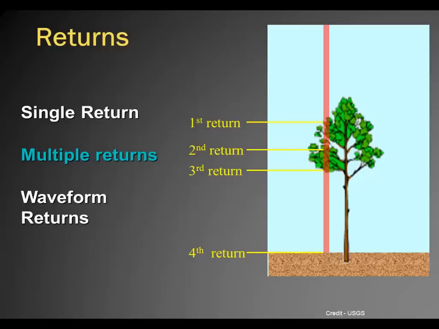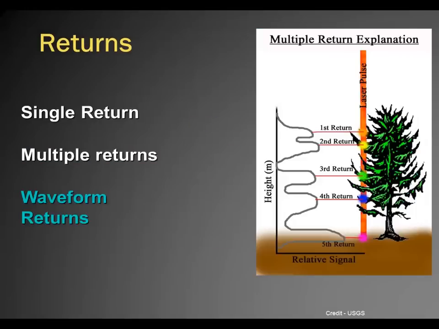So there are these discrete returns that are being classified. Now, when this laser pulse comes down, we classify this into discrete returns. We call this the first return, this the second return, this the third return, this the fourth return. And each of these returns has an intensity, the strength at which it's returned. But we could classify this entire waveform structure to help us obtain even more information.